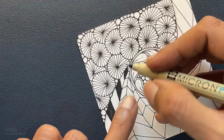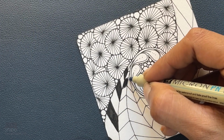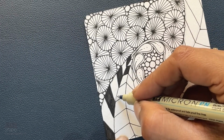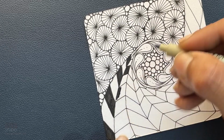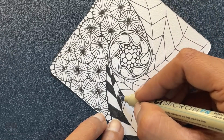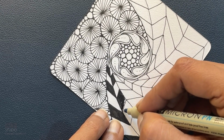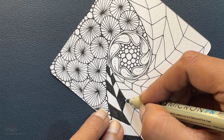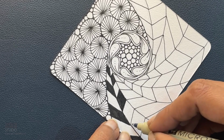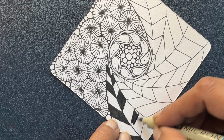Okay, so now I'm going to skip this and add black in this section. Okay, now again skip that, add black here. So this is how I am going to alternate and fill the sections with black. So take your time and go around and do that.